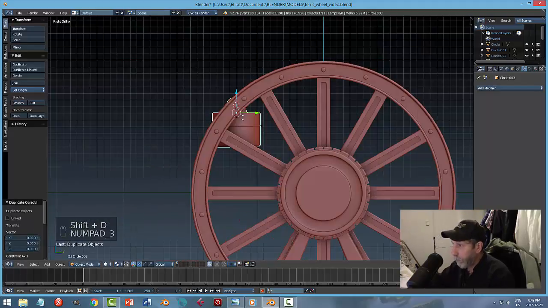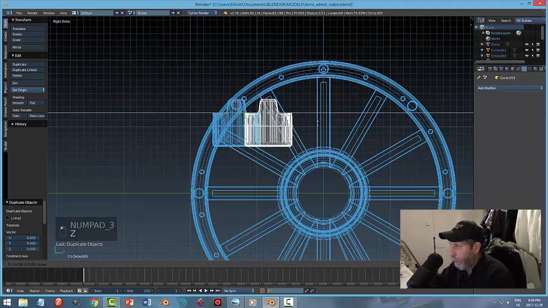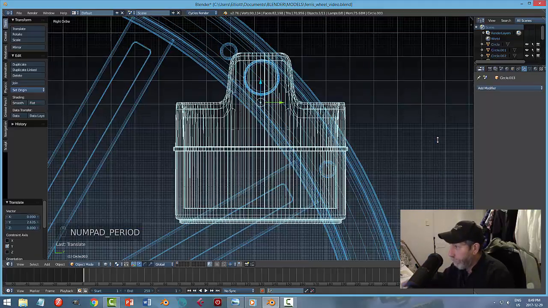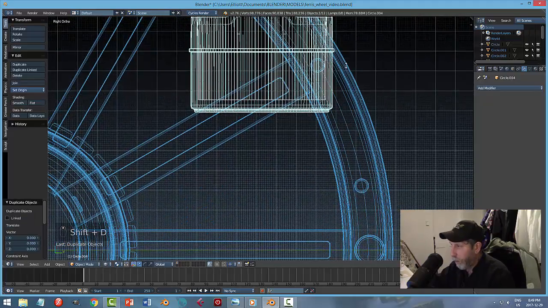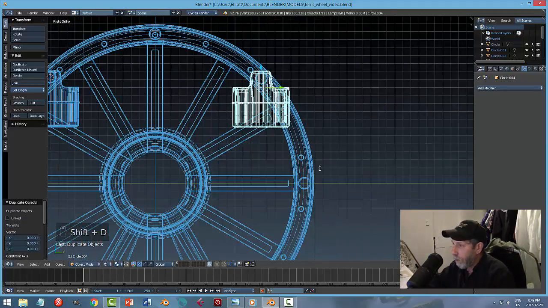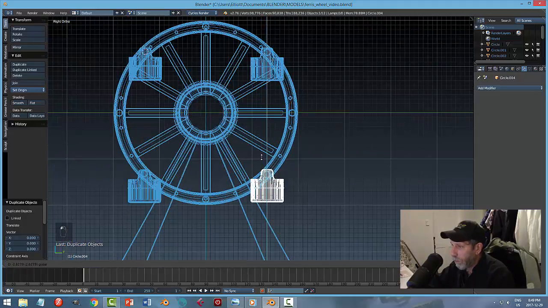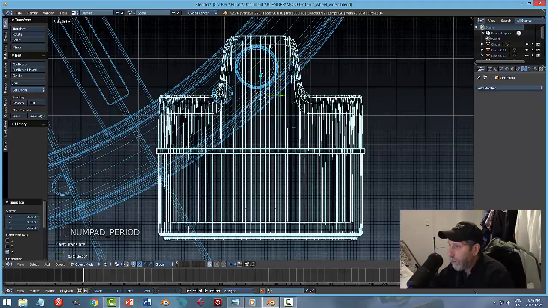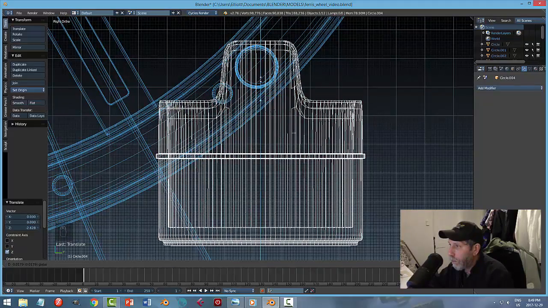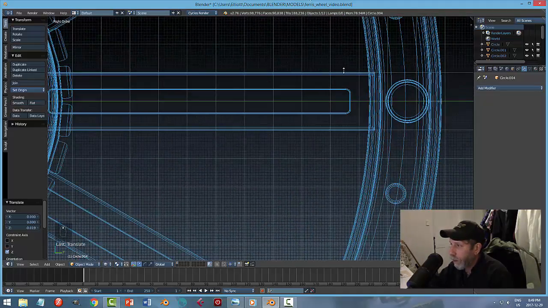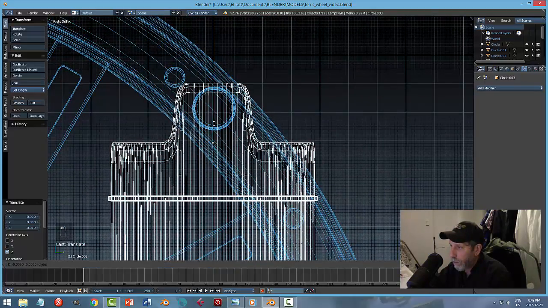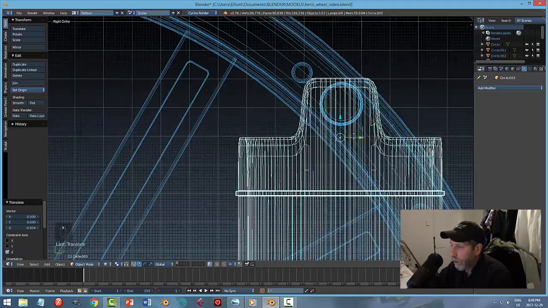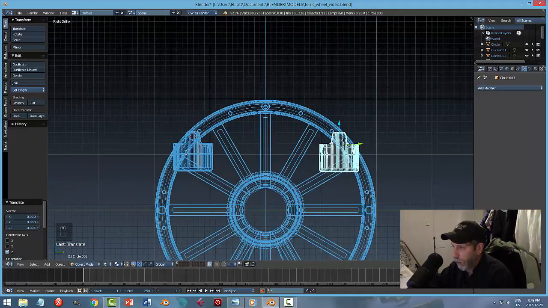Shift D. Zoom out. I can adjust them all to that line actually. It's such a small amount, it's not going to make a difference. Just whatever.